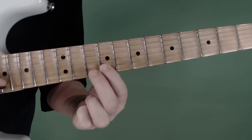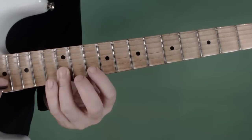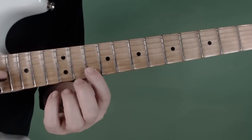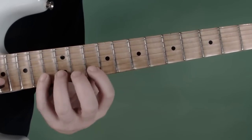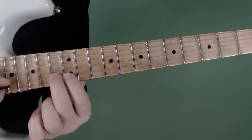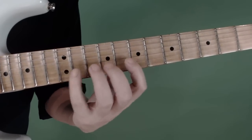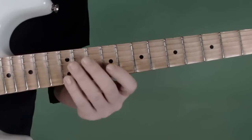Let me play that slowly. And then I can loop that. And you can use that anywhere, but it fits really nice here because you have only a semitone there, one fret, and then two frets, a whole tone there, and then a semitone again. It's a little bit more difficult when you start sliding up two frets instead of one, but it's possible by all means, so do it if you like this.